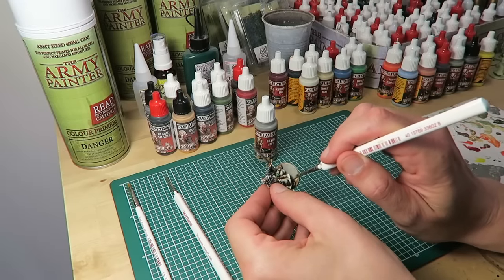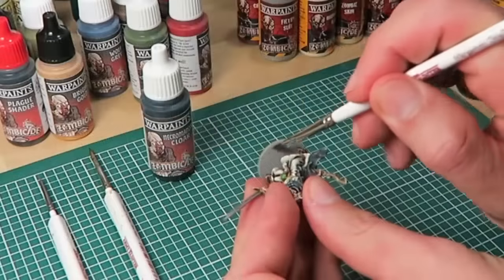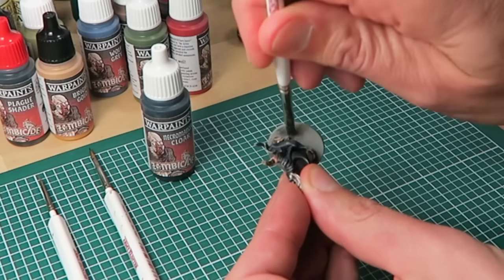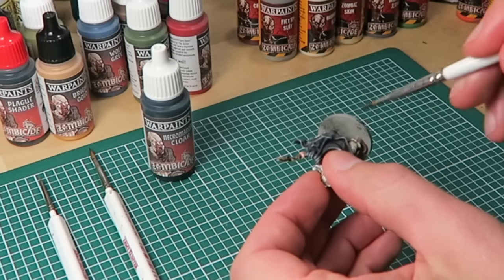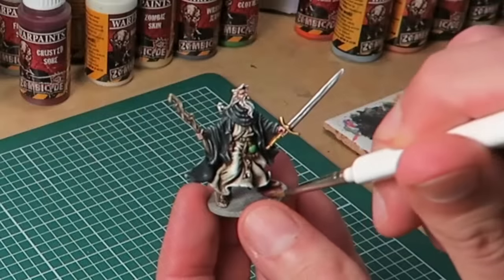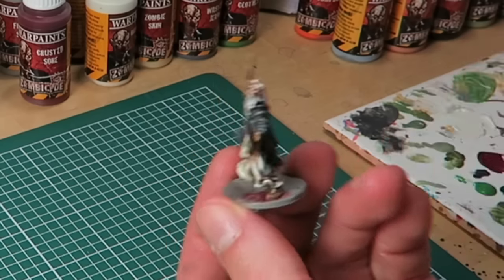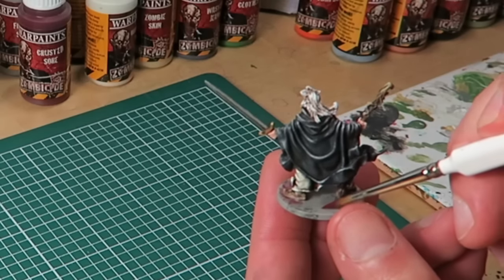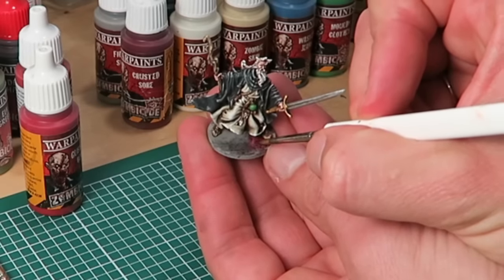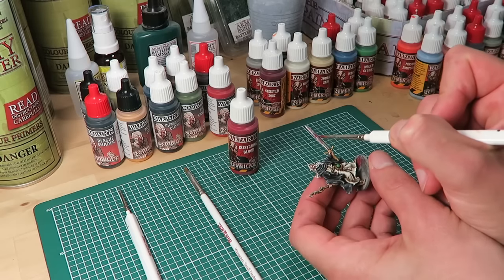With the painting all done, it's time to do the bases. Using the Regimen Brush, I start off giving the base a coat of Filthy Suit. With that dry, I take out the small dry brush and some Necromancer Cloak and stipple on some dark grey on top of the base — having a fairly dry brush and stippling on uneven patches of grey to represent gravel on the ground. The next stage is to paint on some old dry blood using Crusted Saw, thinning the paint ever so slightly to represent blood that has seeped into the ground. I finish off by dabbing a few dots of gloss Glistening Blood to represent fresh blood being spilled. Baldrick has been busy slaying lots of zombies, so I'm also painting some thinned down Glistening Blood on his blade.